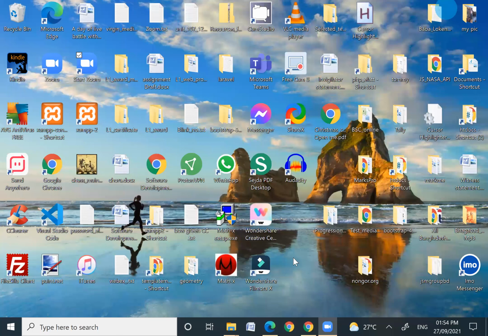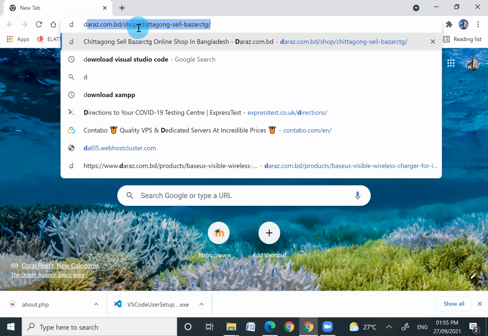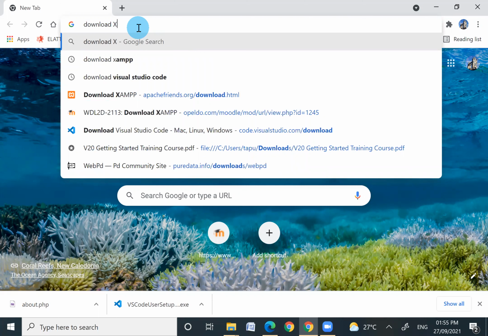So here I will open a browser and type download XAMPP.